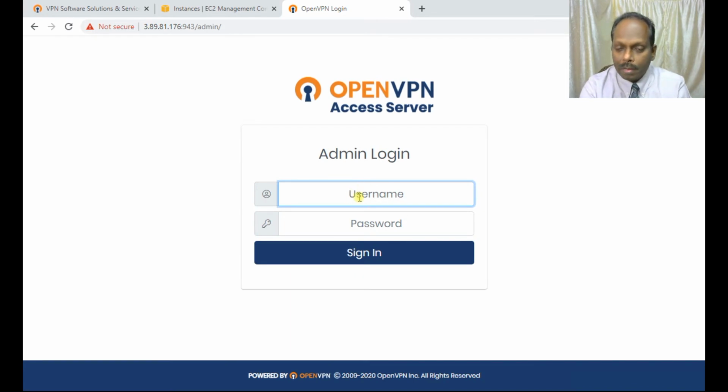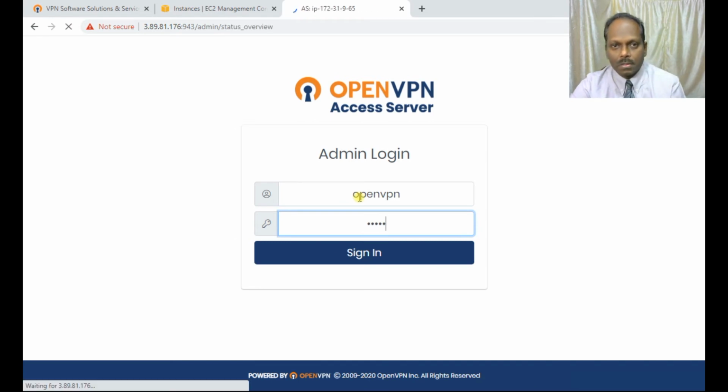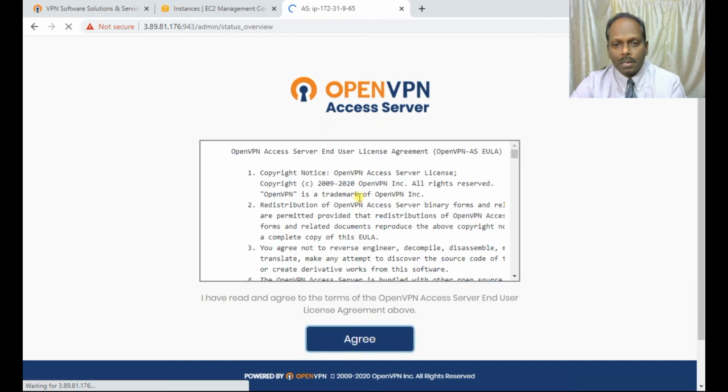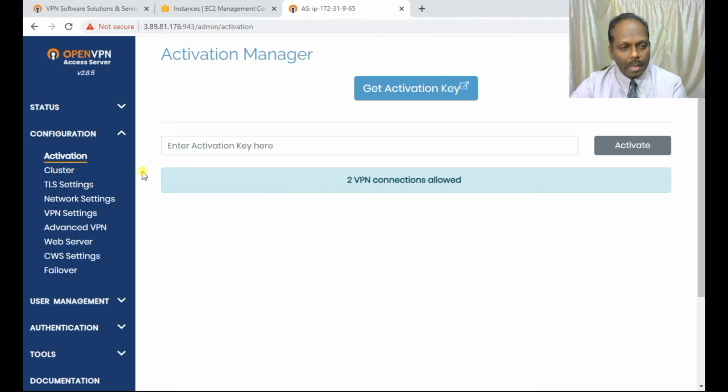The first time, you log in with OpenVPN and the password you have provided. This is the Access Server login. Say yes, I agree. You can see 2 VPN connections allowed.